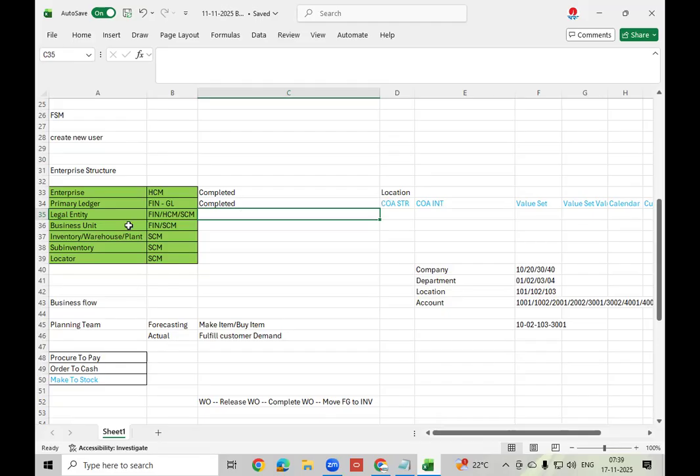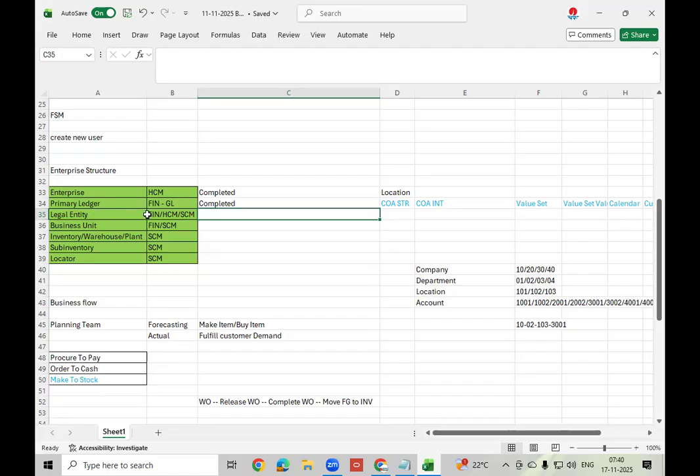So who will define this? Either the financial team can define, or the SCM or HCM team can define; that will be decided in the meetings. So how many legal entities, and who will define them, based on that we'll decide. Okay.